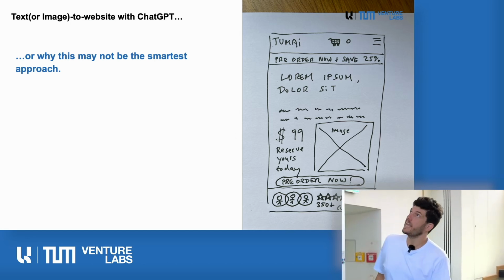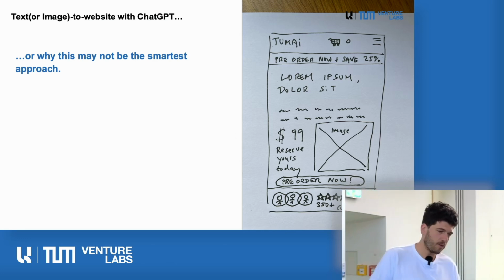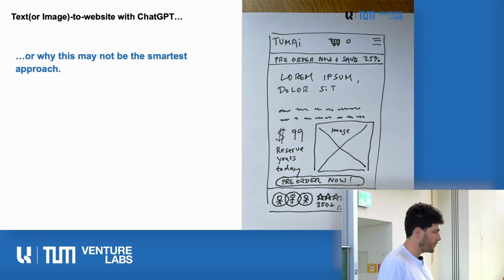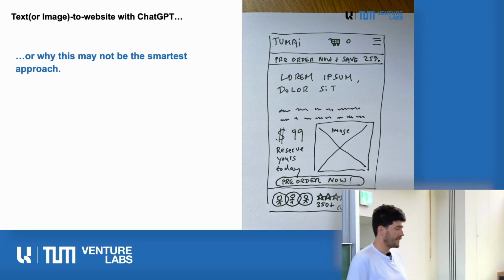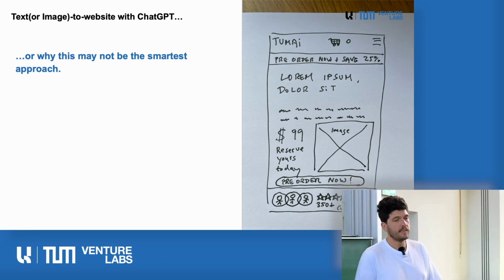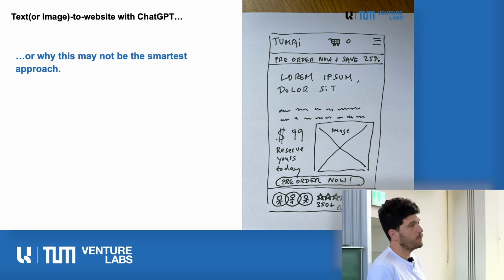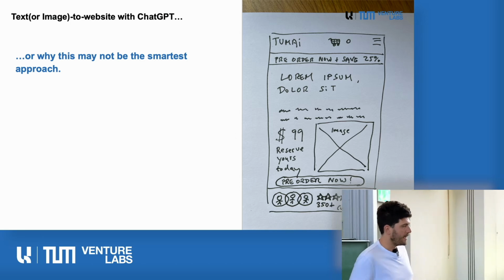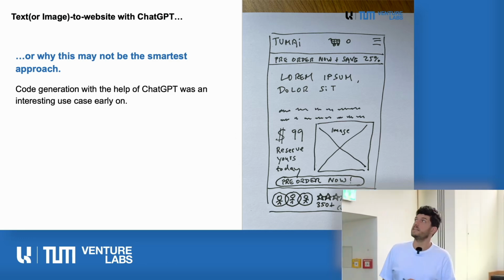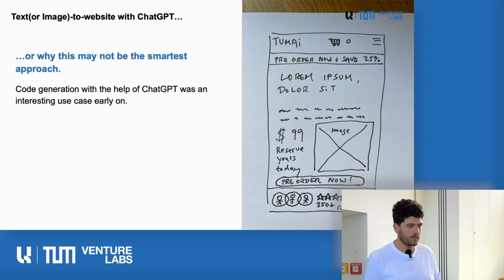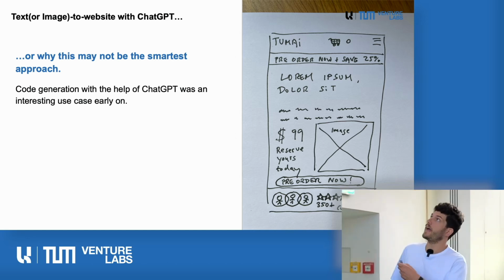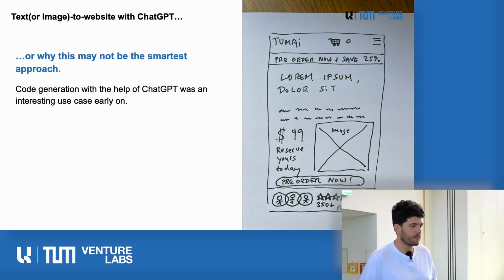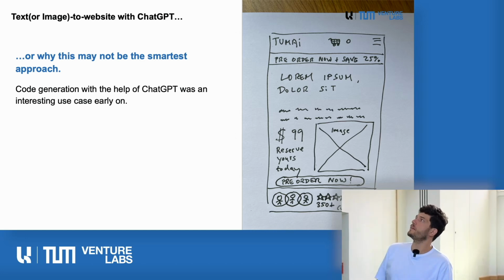this perfectly works. It might not be the smartest approach because it will only hard code you something, so there will be no functionality to this. You will only have the front end, so it's only one slide of HTML. The CSS will be squeezed into the HTML, which of course you can inline embed CSS, but it's not nice to maintain CSS. But it still works. So if you have one view that you just need to get done, or one header or one element that you need to get done, then this is a wonderful way of creating something from wireframes that you draw up in a couple of seconds.